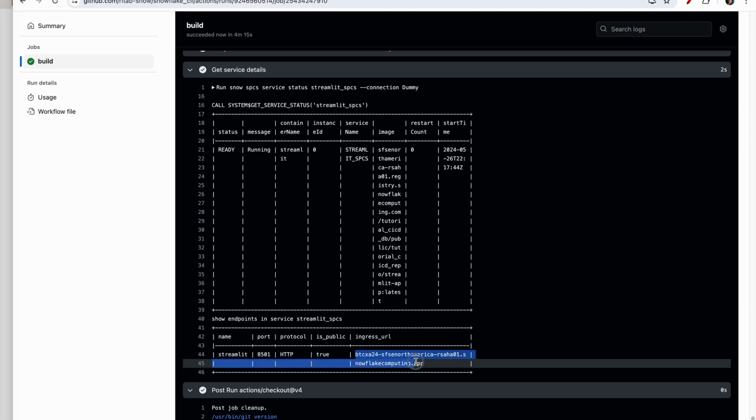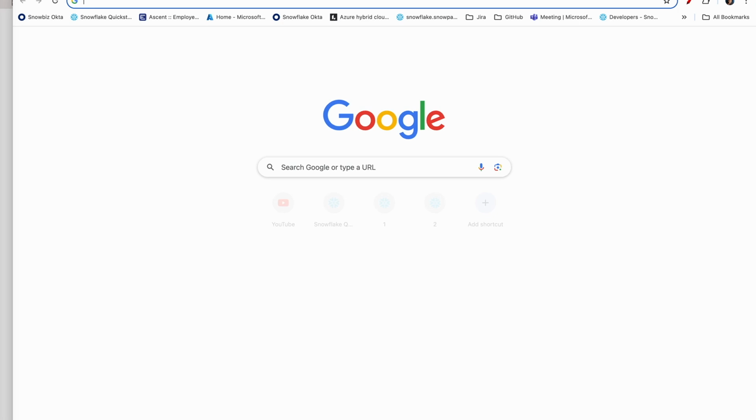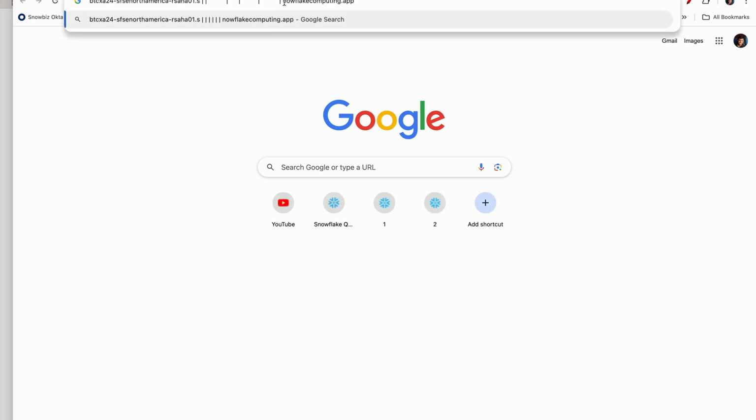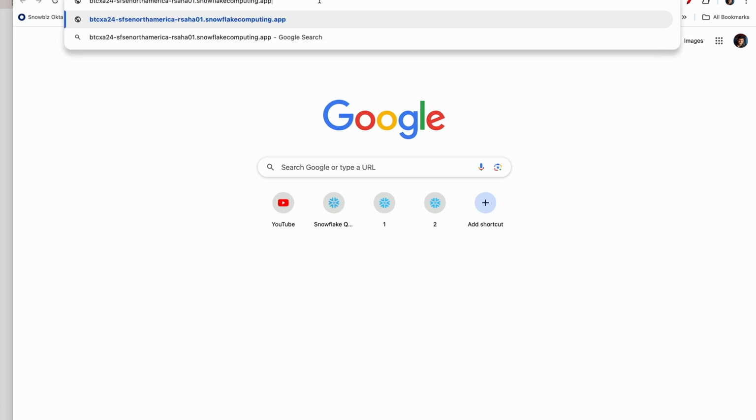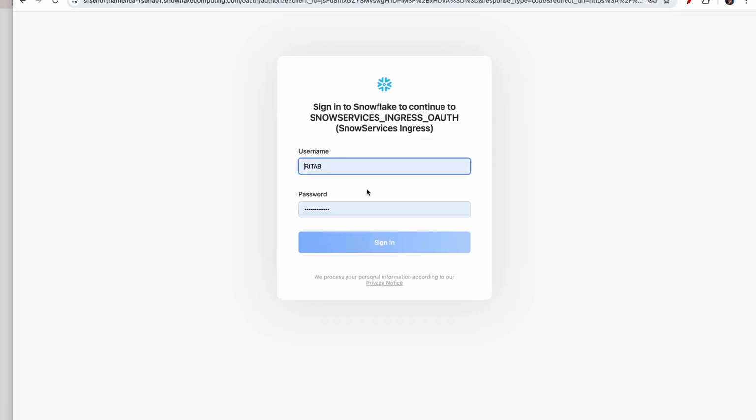Cool. Let's take this ingress URL again. Let me go back. This is something which you have to pay attention to while you are copying the URL, because you're copying from the command line and it doesn't give you a very nice experience to copy, to be fair.